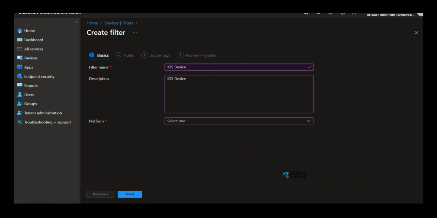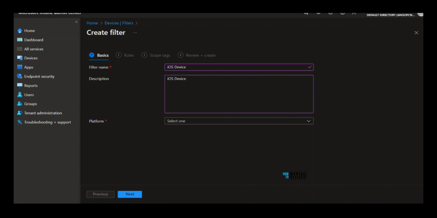So make sure the filter name is there. The appropriate filter name will always help your team to understand what this is, and a clear description also will help. I have seen people put links over here, the documentation links or HTMD blog post links, in the description, so that it would be easy for admins to understand if they have some questions.